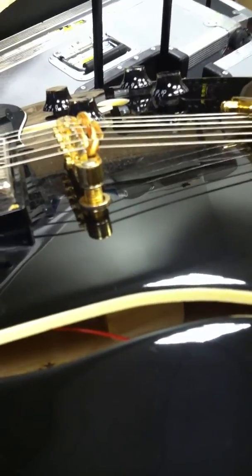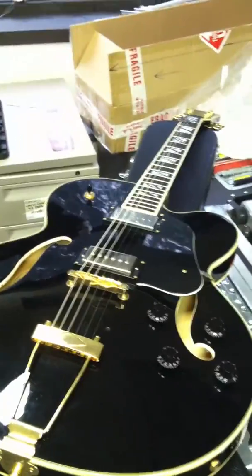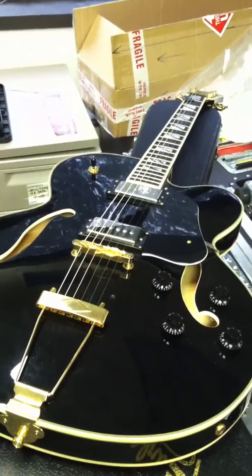You can just make out, there's a red line, that's a ground wire in there. You see that block beneath it. That block goes under the bridge. That stops the top from vibrating and cuts down on feedback, but because it doesn't go the whole length, it cuts down on weight and allows the guitar to breathe, for lack of a better poetic word. But it's a bright, lively, good acoustic sound to it.